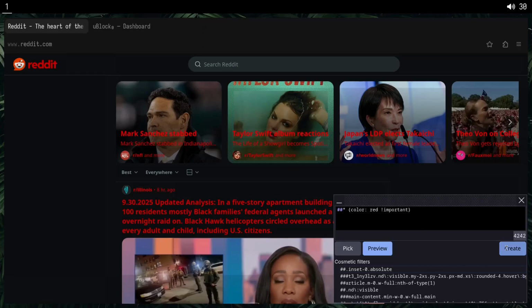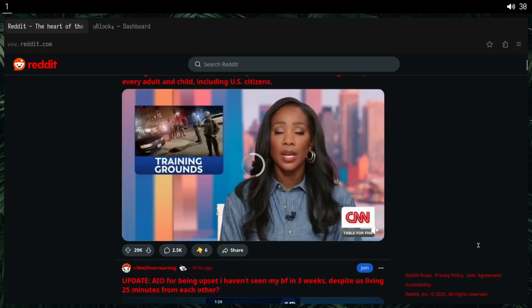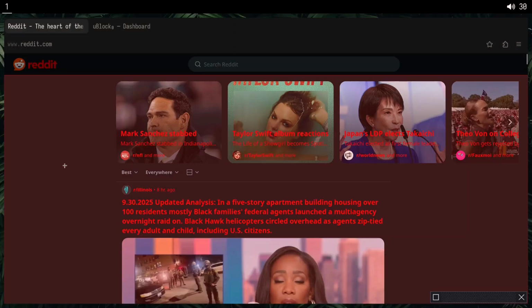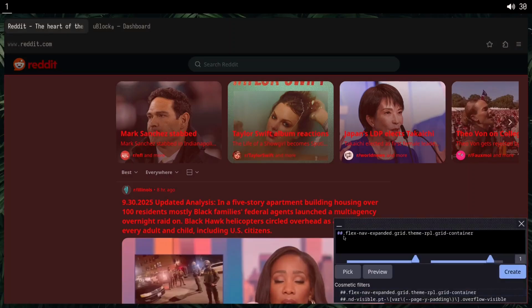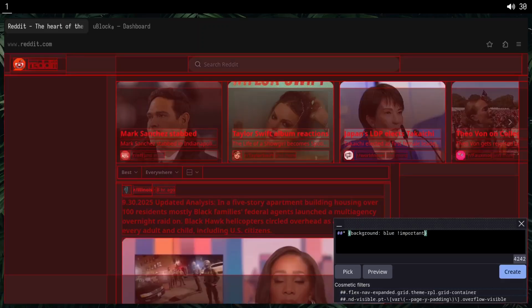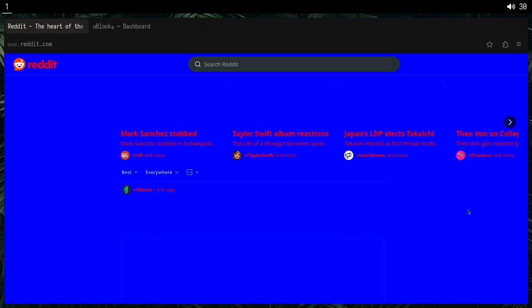Look at that. Everything is red now. All the colors are red. I can change the background of everything, right? I'm not a web designer, but I'm going to try this. Maybe I'll select everything, and then the background is going to be blue, and important. Let me create that rule. It's a little laggy because this is a VM and I'm pushing the limit. There's a lot of calculation to be done. Oh, look at this. You can break the website.